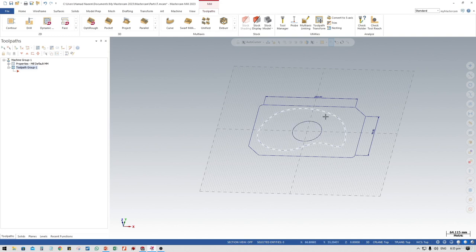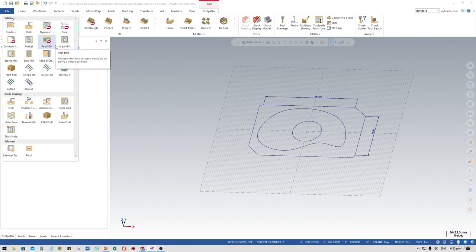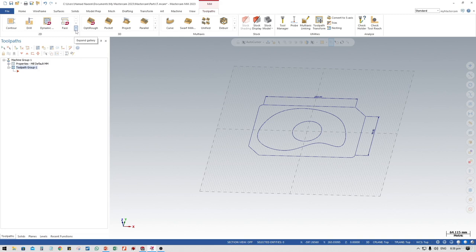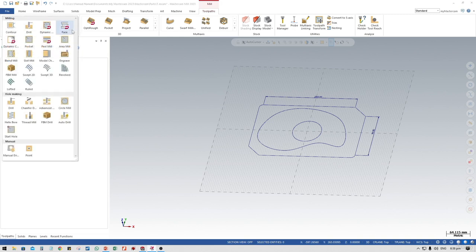So this is what we have, the 2D sketch. What we are going to do is apply 2D toolpaths. Once I expand this gallery, you have 2D strategies over here. So we have 2D contour, 2D drilling, dynamic milling, face milling, and dynamic contour.